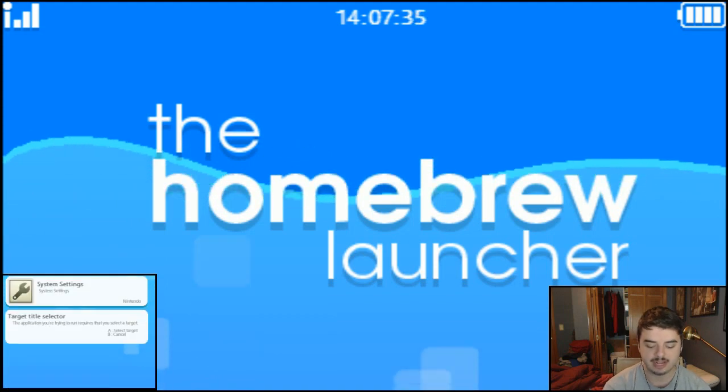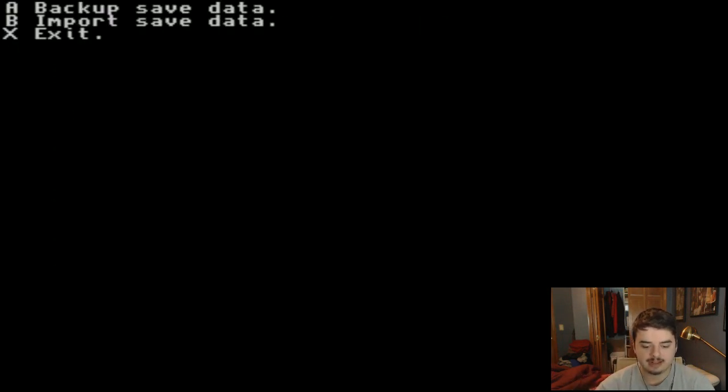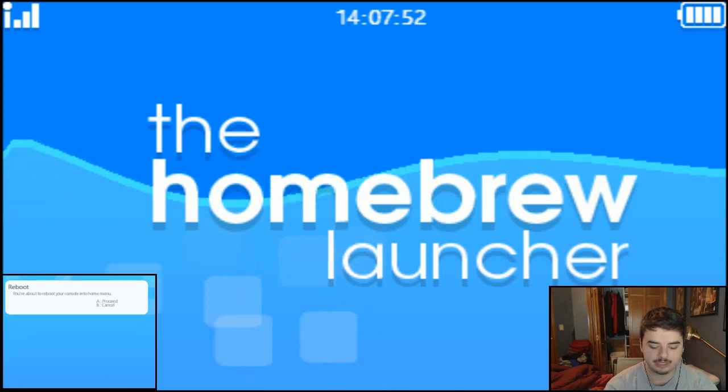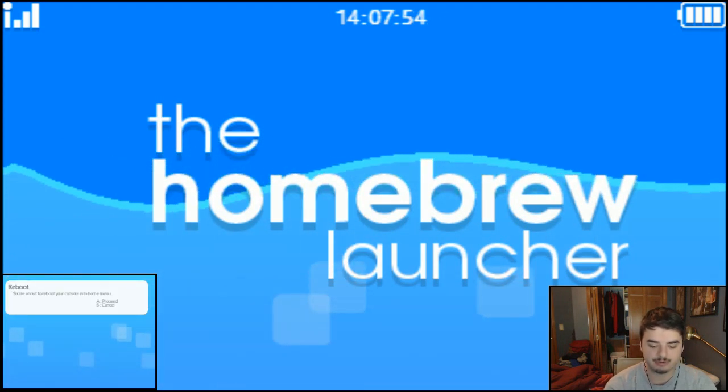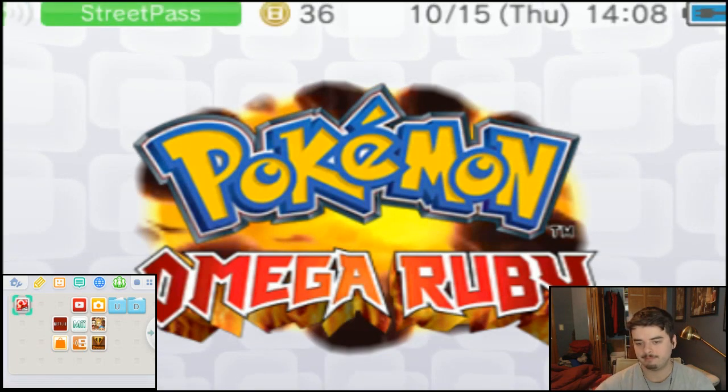You go to the Save Manager file, you go to Omega Ruby, and where it says backup save data or import save data, you're going to import this time, so you press B. I'm just going to press X because I'm not changing anything, and then you should be good to go. So I'm going to press start, reboot back to the main menu of my 3DS, and I'm going to open up ORAS just to show you that it does indeed run and that this is what the end results should look like. So give me 1 second, we're going to fast forward.